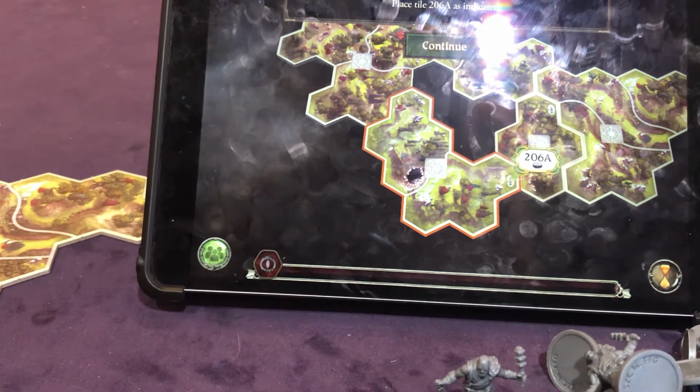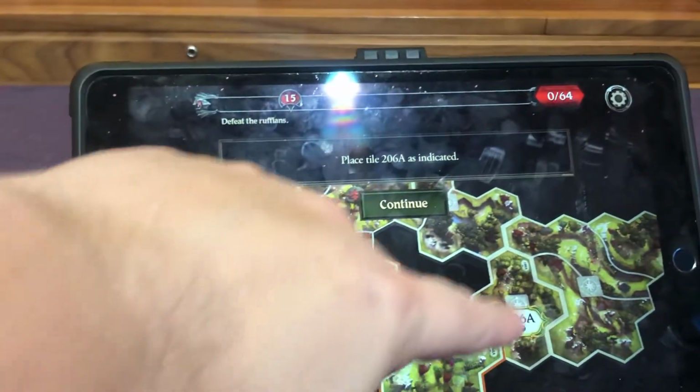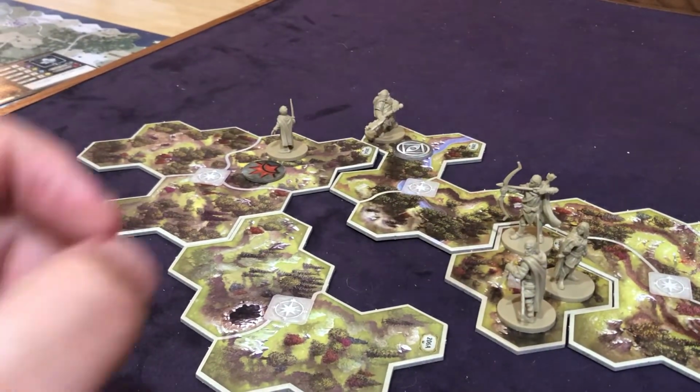Oh, more stuff's coming out. 206. I think that's right. And something's not right here with the map. Okay, so you can see this is a perfectly closed loop. I don't have a perfectly closed loop. So what am I doing wrong?